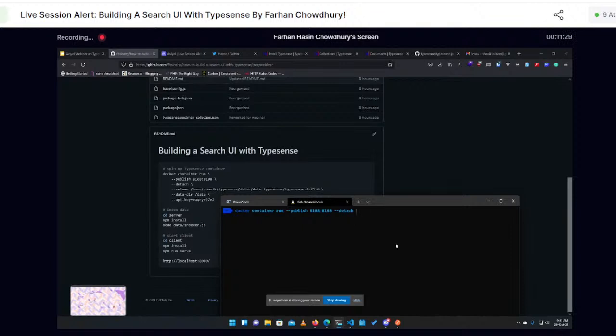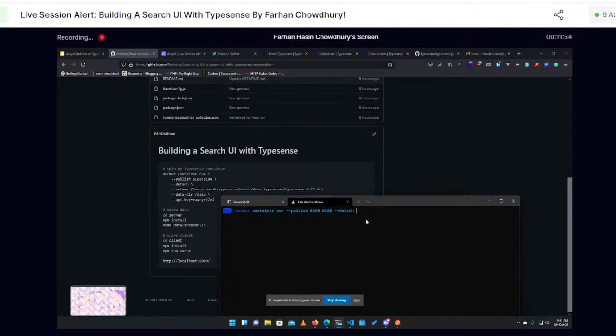Next, I will have to declare a volume. So I have already said that Typesense stores its data in a NoSQL kind of document-based format. So what it does is it actually persists the data within a directory inside the container. Now the problem is that containers are ephemeral in nature.